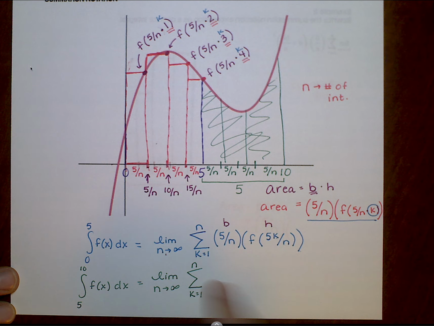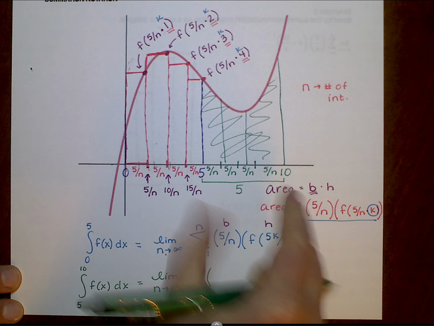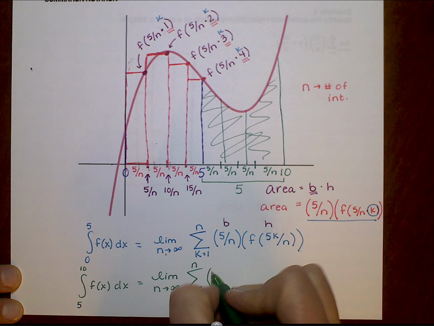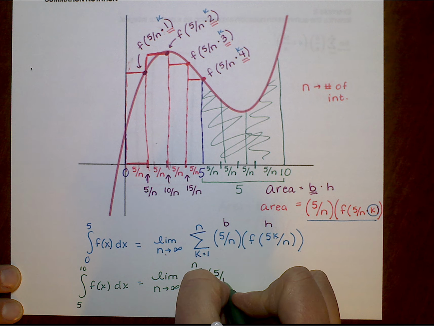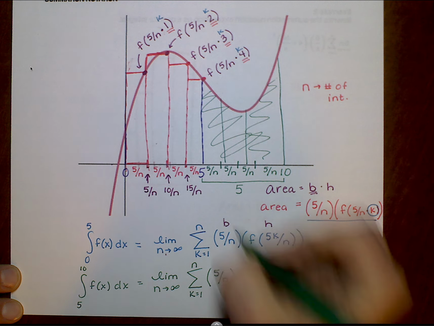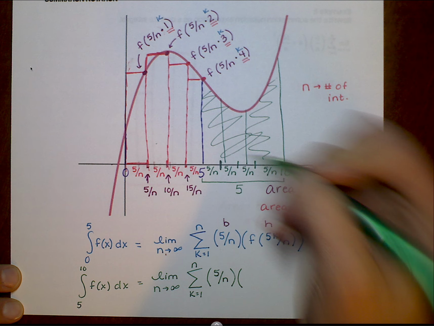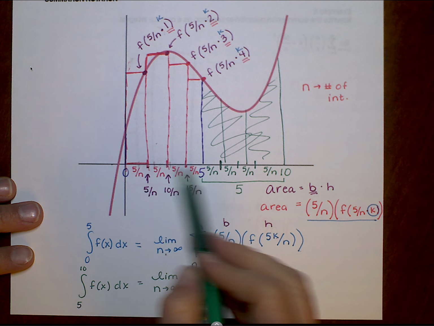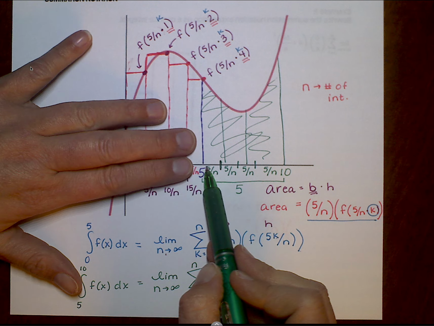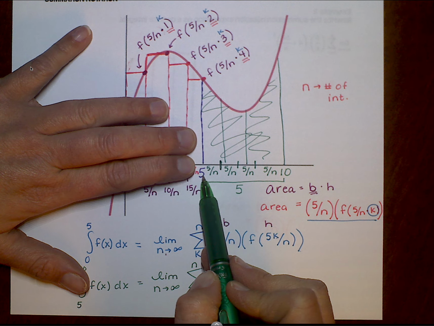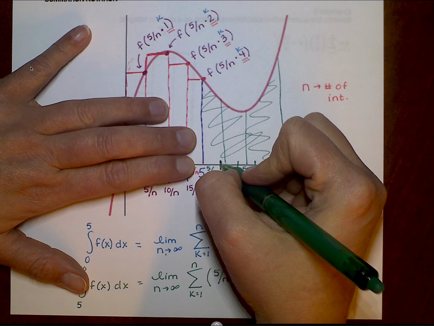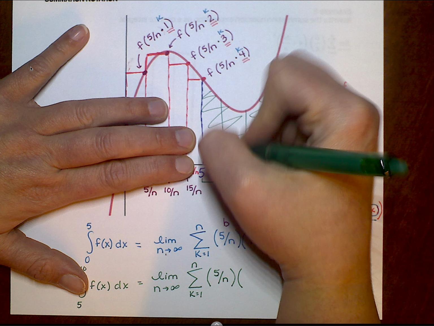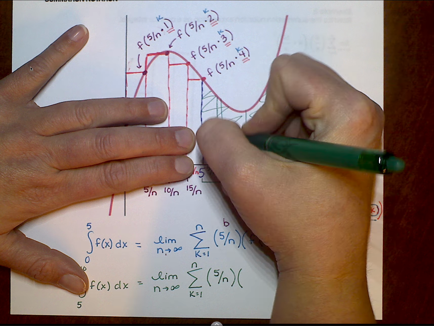The width of my rectangle, so this part's always going to be the same. This is never going to change on you, okay? The base of my rectangle is still going to be this width of 5 divided by n. The problem is going to come in like, how do I name this right here? Because I can't just say it's 5 over n, because that would be like starting from 0 and moving by 5 over n. So what I need to do is I need to start at 5, okay? So when I go to name this point, let's pretend like I actually drew my line where it was supposed to go.